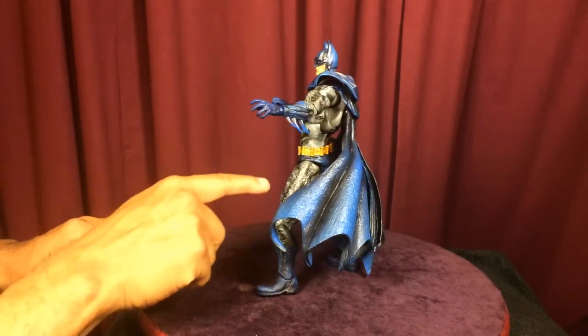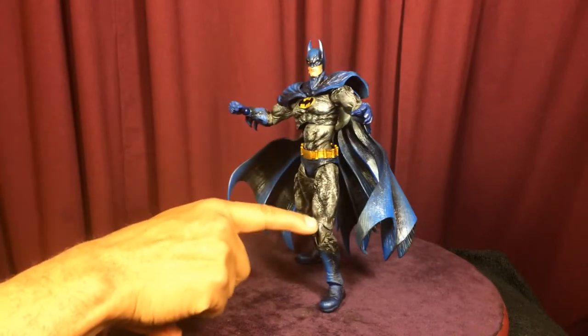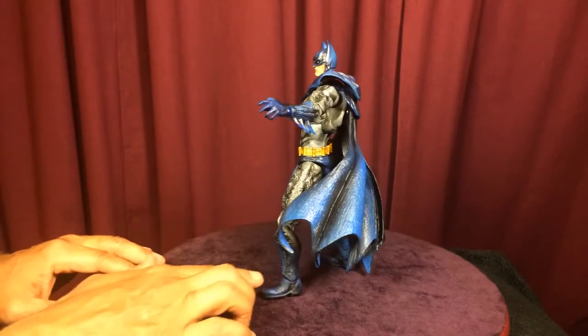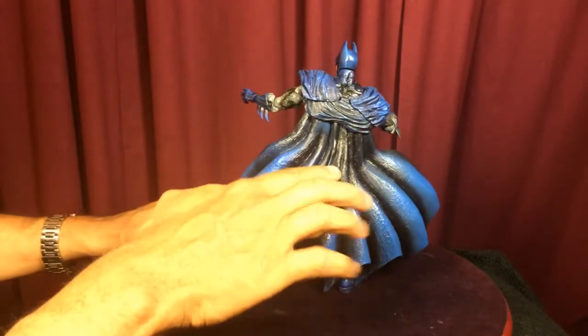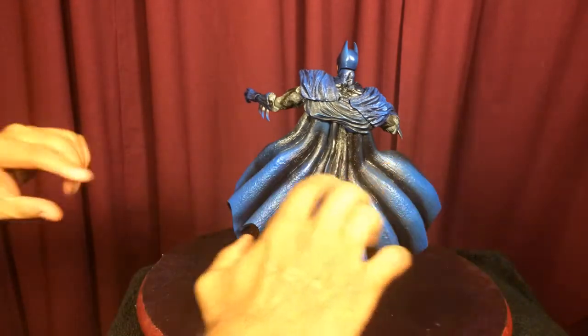I love the musculature. PlayArts Kai does a thing with their super hyper muscular figures, especially the superheroes. But I like it on this Batman. It works. I like the boot detail. I like the cape. Now, I like the fact that the cape can look nice and flaring without being spread out with gaps in it.